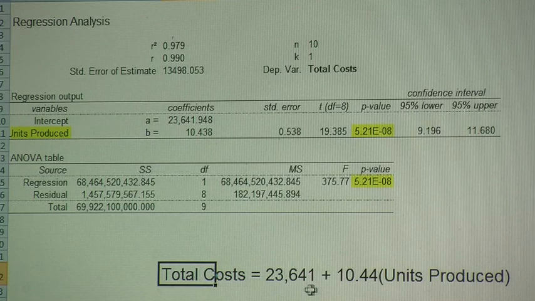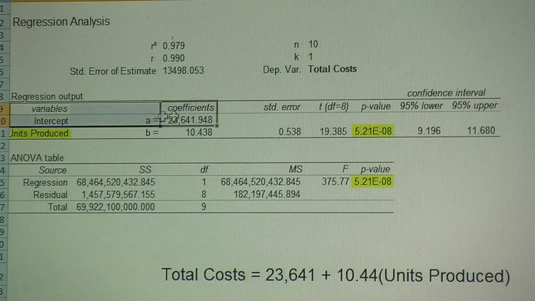So this becomes our estimate of the fixed cost. And then $10.44 becomes our estimate of the variable cost per unit. Okay? So total cost is equal to $23,641, our fixed cost, plus $10.44, our variable cost per unit, times the number of units produced. And that comes from this table right here.